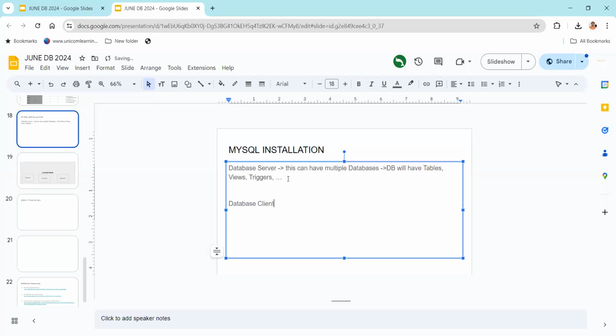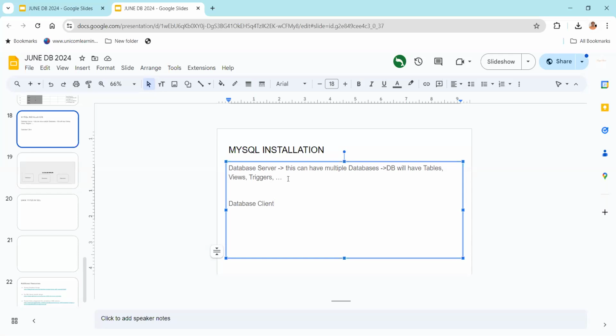Now, it's like this. You have your native place somewhere else, and let's say you are working somewhere else. Your native place will only be one. Or let's say you have your home, and in the daytime you have to go to multiple places. You have to go to the railway station to drop someone. You have to go to the grocery store to buy something. You have to go to the office to work. But you do all those things, and you have to come back to your home only, right? So home is like your database server.